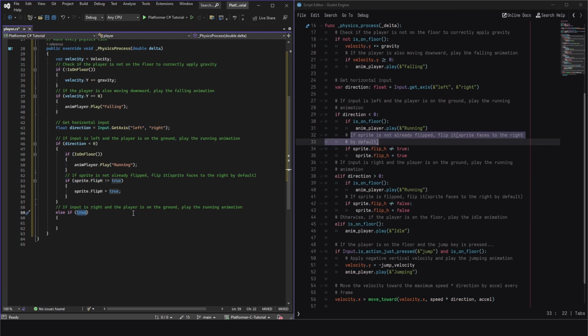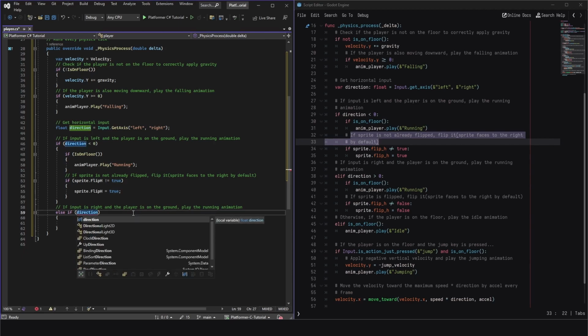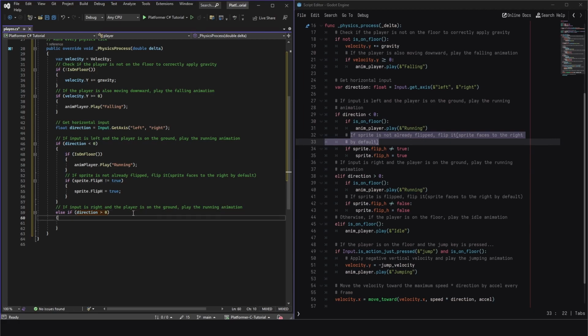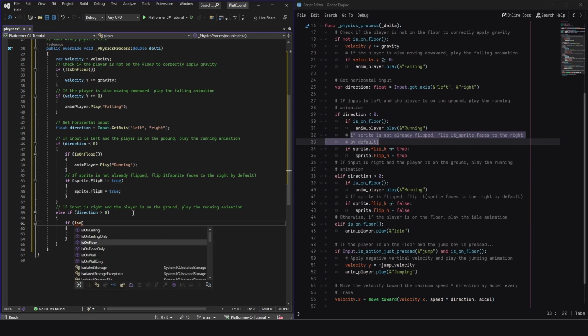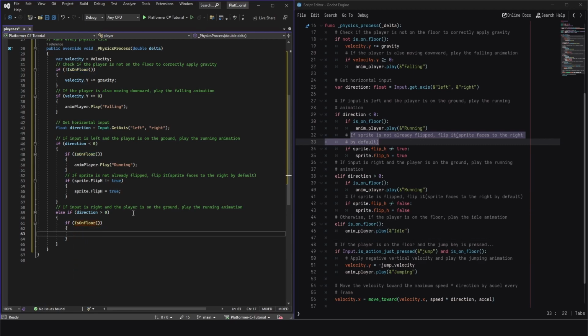And then direction is greater than 0. If it's on the floor, play the running animation.